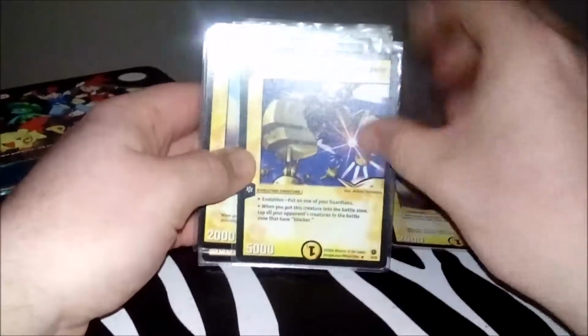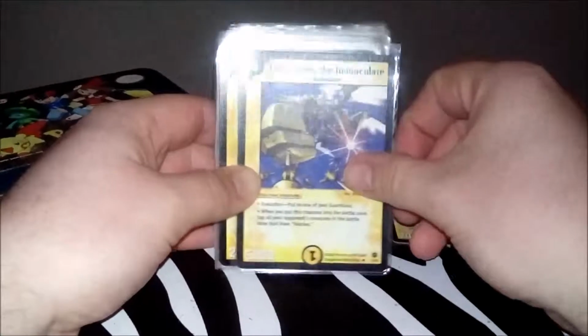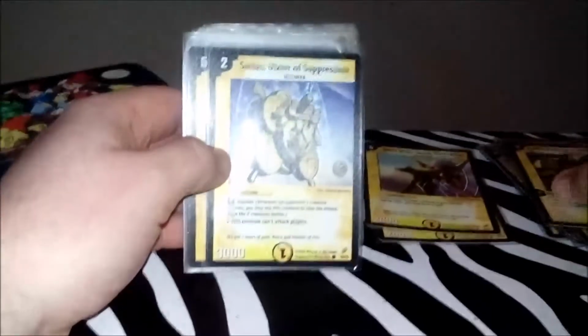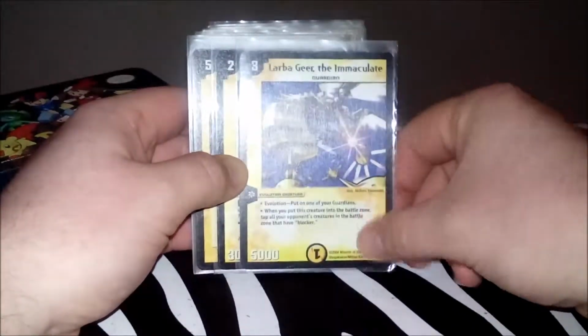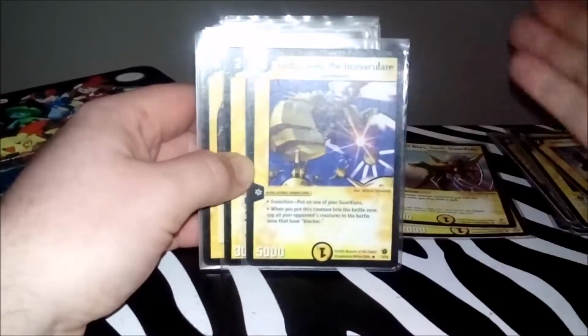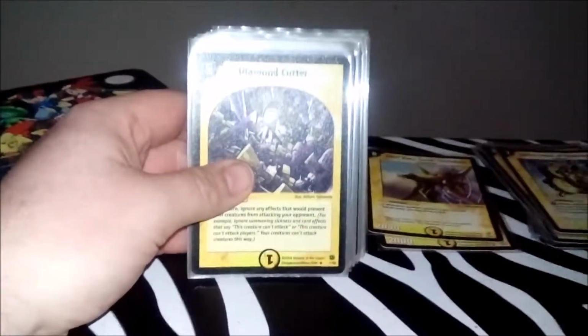Oh, okay. I guess Wizards didn't really care that much. When this creature is put into the battle zone, tap all your opponent's creatures in the battle zone with blocker. So it basically acts the way you want Holy Ore to act 9 times out of 10. Mist Rise, I'm curious. And plus, it's a 5,000 for 3, and it basically acts like Holy Ore. That's one thing I have to give Duel Masters. It didn't generally give you a net 0 for evolving, but the evolution cost was worth it. It was good. Sarius, Vizier of Suppression.